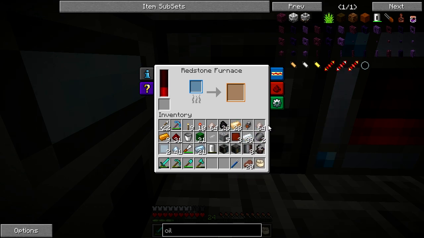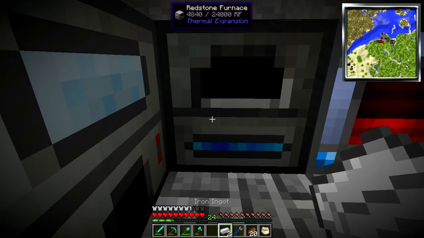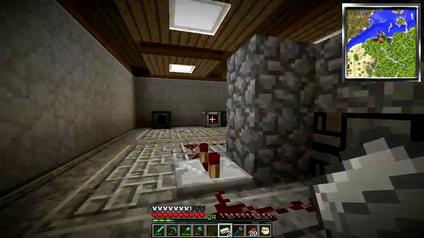Okay, let's get some of this iron cooking up. Oh, what the hey. 64 of it. Let's at least get two of these so that we can go make another plate, so that we can have two steel plates.